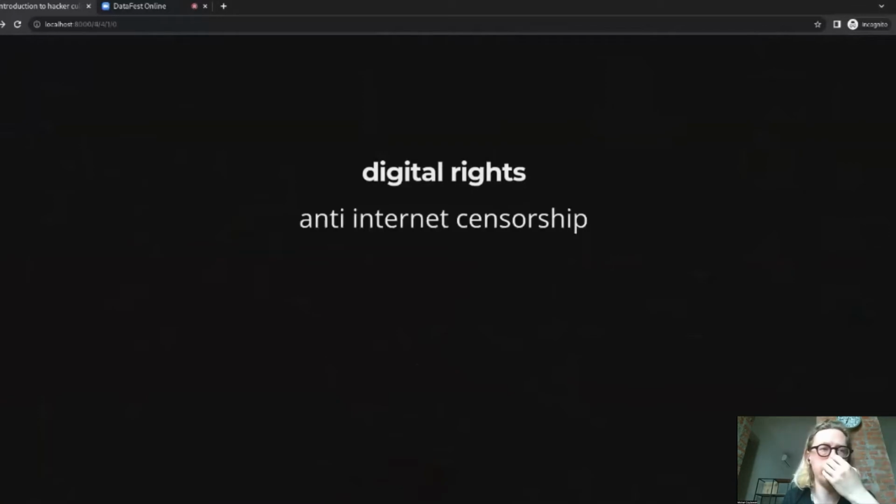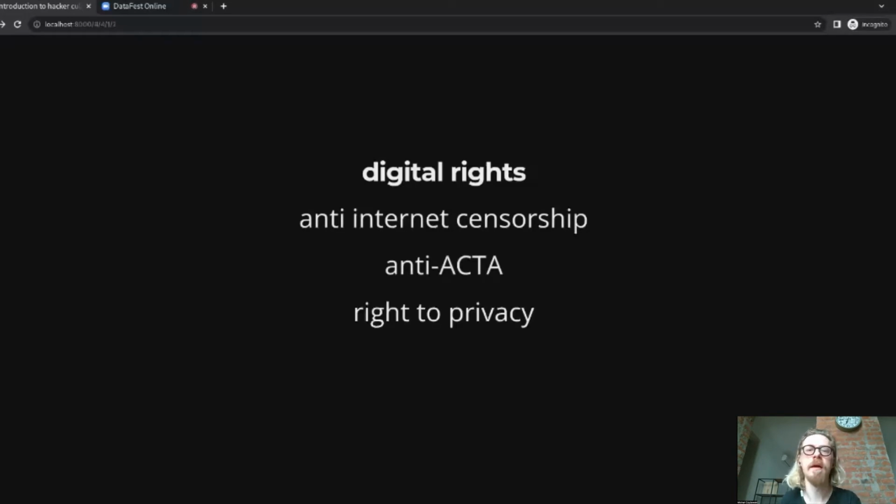Of course there is no cohesion here, but most hackers, according to hacker ideals, are going to be anti-censorship. Huge protests against ACTA, all across Europe and in the US, around the agreement to censor the internet, were pushed back on, starting from the hacker communities. The information spread that this is a very bad move. Right to privacy, which I was also involved in for a while, is also a movement of realizing, hey, surveillance exists. Surveillance is very dangerous for an individual, and we cannot have political systems if we are surveilled all the time. So let's do something about this, and let's create strategies and education and tools that can lead to that.